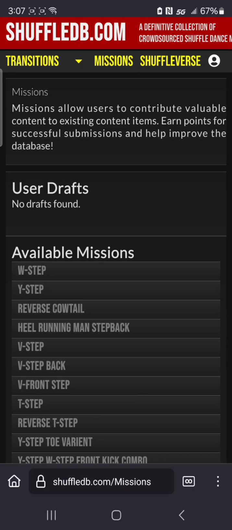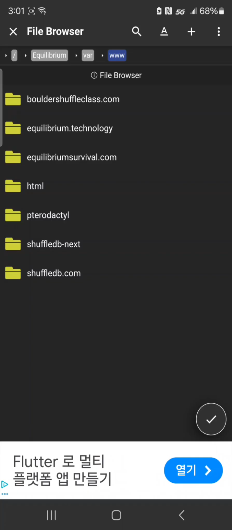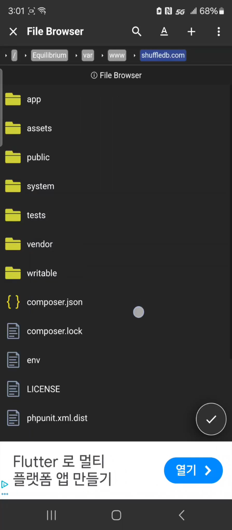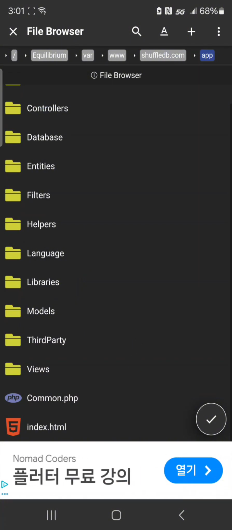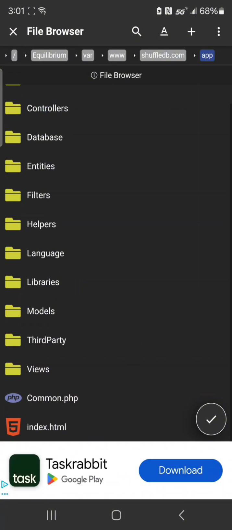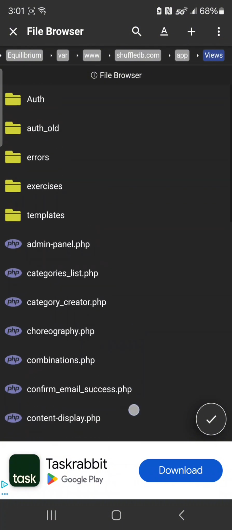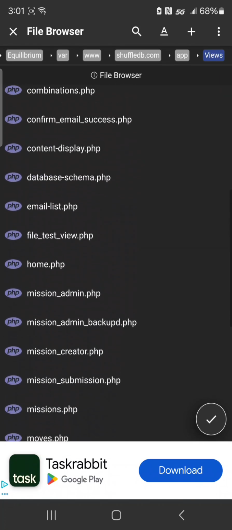So that's the idea. I originally built ShuffleDB in CodeIgniter, which uses the model view controller system for building web apps, but I eventually reached a point where I was not making progress. I believe I was using GPT-3 and then later some GPT-4 in order to build it, and here's all the views.